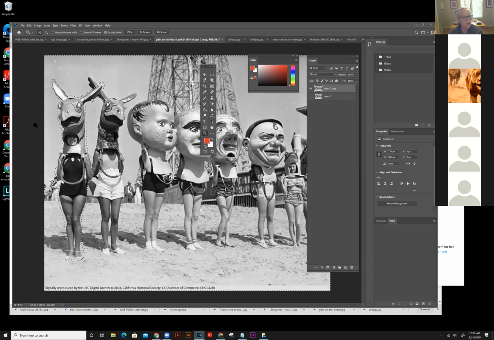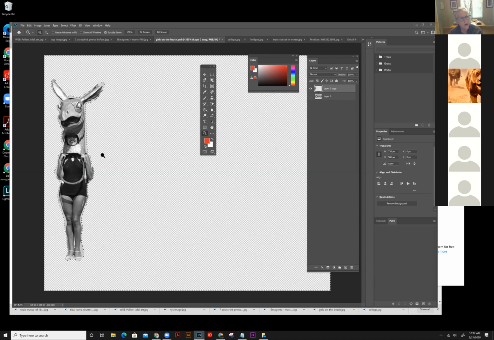Now the marching ants are on the outside. So if I do delete, just the delete key is all you need, Christina. That's right. But I wanted to show you to be sure to duplicate it if there's another pictorial element in there that you want.